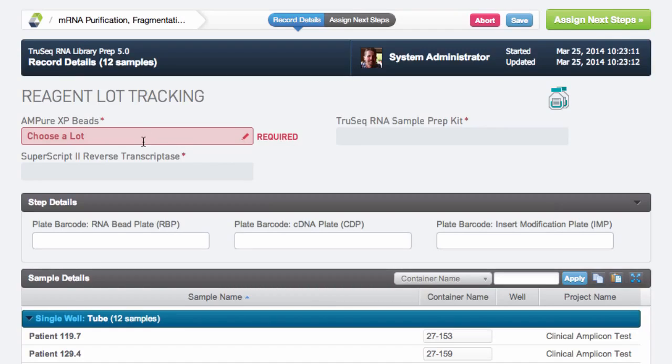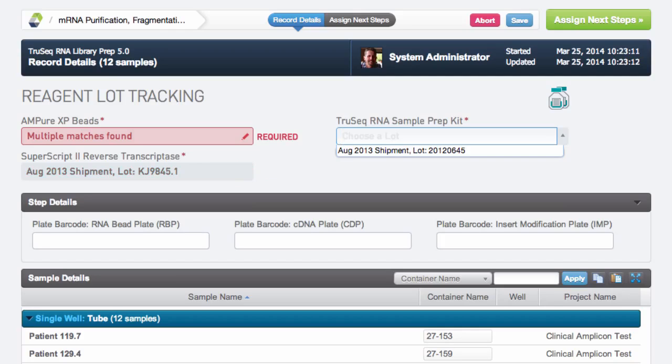All right, so these fields are also barcode scanner friendly, whether or not you're using a tab terminated or line return terminated barcode scanner. So I'm going to simply click focus into my first field here, scan my lot. It auto advances to the next field where I'm going to scan my lot, and then the barcode on my third and final lot. Oh, and look at that.